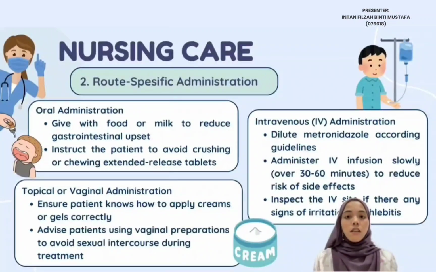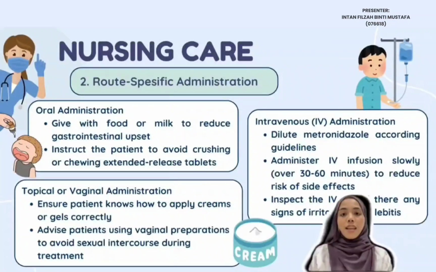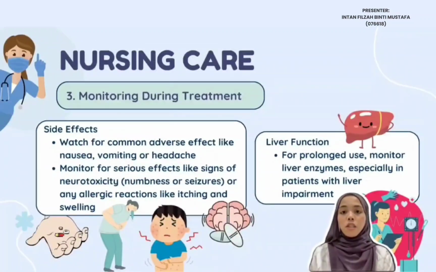The last one is intravenous administration. Dilute the metronidazole according to the recommended guidelines and administer the IV infusion slowly over 30 to 60 minutes to reduce the risk of side effects, and regularly inspect the IV site for any signs of irritation or phlebitis to prevent complications. By tailoring the administration route to the patient's needs, we can ensure the safe and effective delivery of metronidazole.